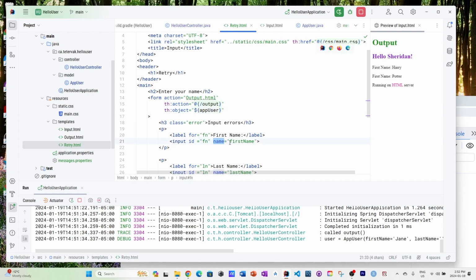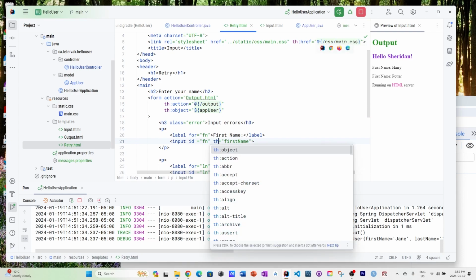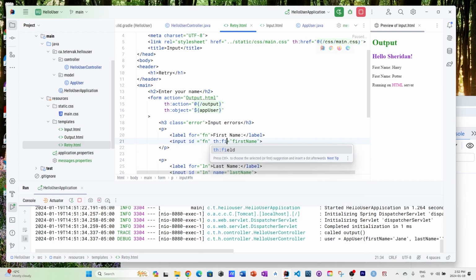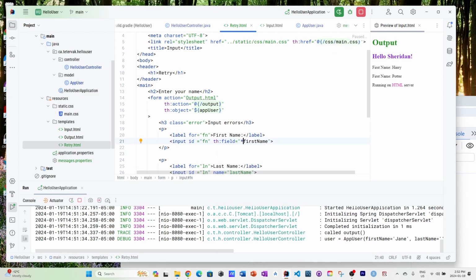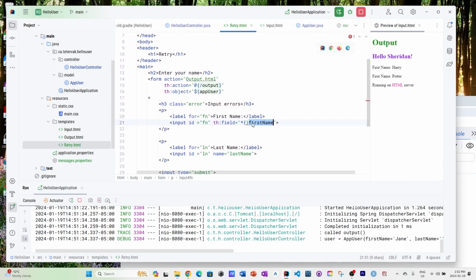So this should be first name of the object, right? How to do it? In order to do that, I have to use th:field and put a star sign in front of it. And this will make it first name from this object, appUser.